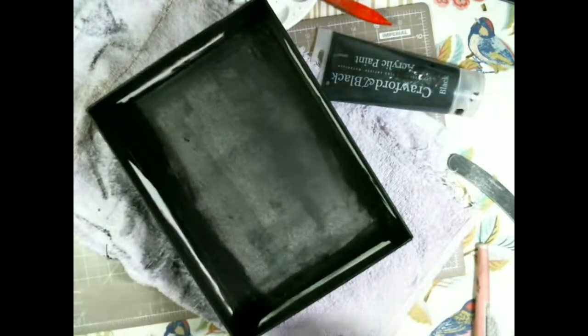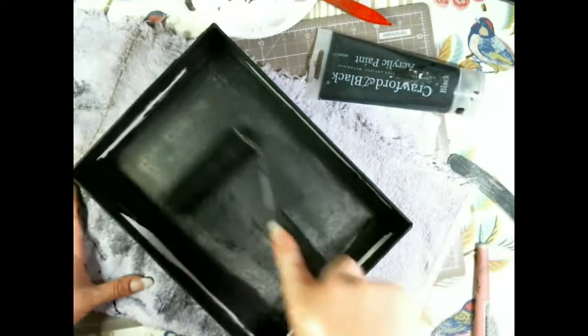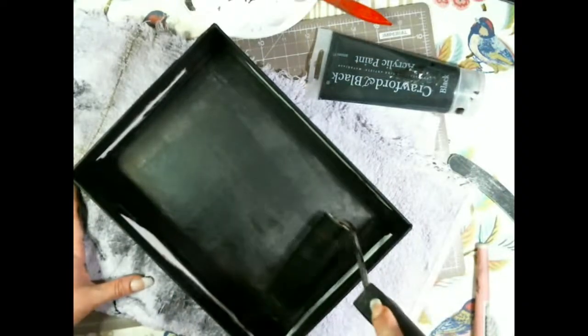I have to excuse my very old towel. This used to be my towel that I used for hair dye. Now it's my towel that I use for crafting, and after this it shall probably go in the bin.